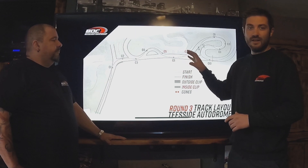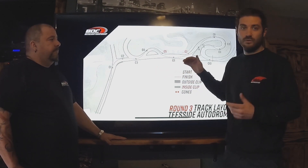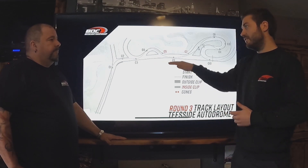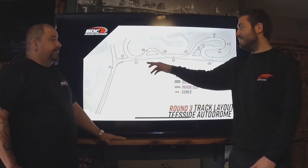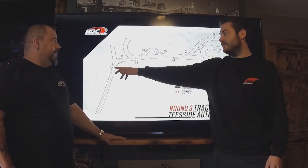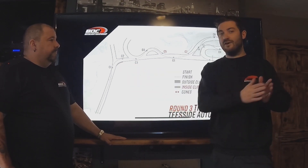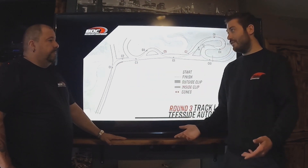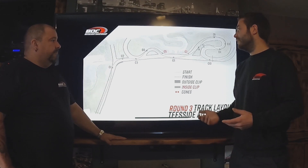Really cool layout, something new. Spectator-wise, really exciting for them because they're so close to the action. All the way along this bank, it's literally right in front of the action. You obviously can't see clip one, so you'll miss the clipping point one, but the bonus to that is you'll literally see one or two cars sort of flying into view, hopefully door on door. That's going to be really exciting for those people that are lucky enough to be there.